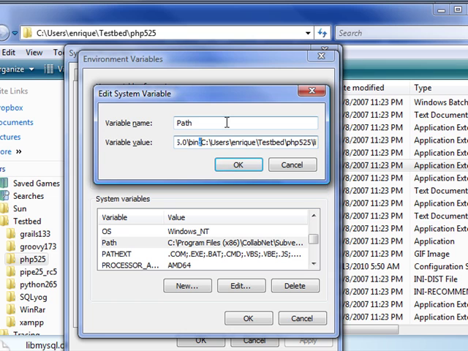Notice that you have to add a semicolon before you paste or write that new path, and there should be no space between that semicolon and the new path. If you notice, in my case I have this server 5.0/bin. That was the last thing that I had. I type a semicolon and write next to it without any spaces. You paste or write your new path. If you type a space or something else, then the system will not find your DLL.